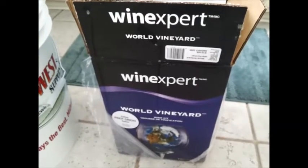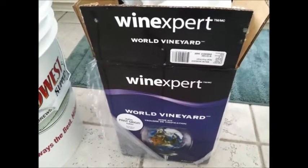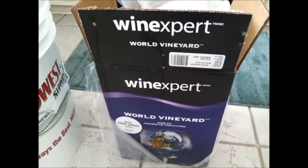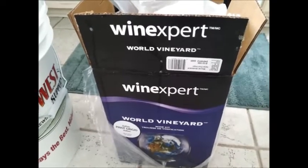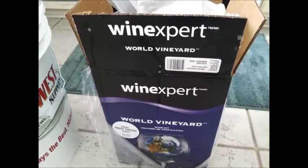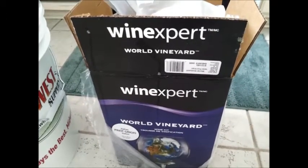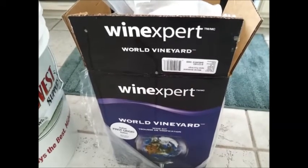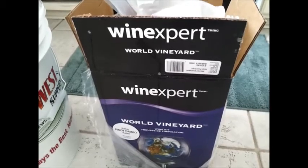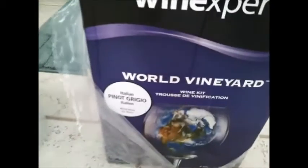And you end up getting pretty close to 30 bottles of 750 ml wine. So if you take a kit like this, which is around $60, maybe a little under $60, plus corks, you're talking $2 a bottle for really good wine. This wine is easily as good as any wine I have ever bought. I mainly buy wine that's in the $8 to $20 range. This wine is easily as good as any of those wines. So if you like Pinot Grigio, I highly recommend this one.